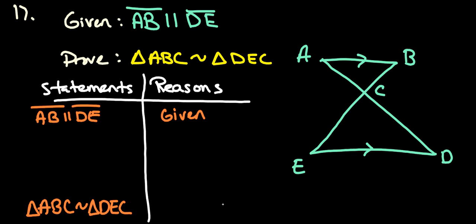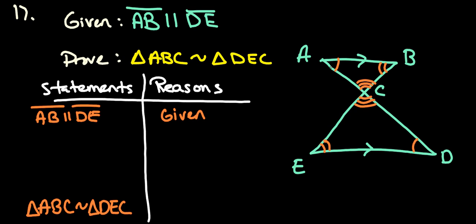Well, remember, when we have parallel lines, we often then, as a result, have congruent angles. So if you take a look here, because these lines are parallel, the A and the D are going to be congruent. You also can notice that the E and the B will also be congruent. And that's enough to say that these two triangles are similar by the angle-angle similarity theorem. You could have also brought in the vertical angles if you'd like. You don't need to because we just need angle-angle, which is 2 angles, but it's really up to you how you want to go about this.